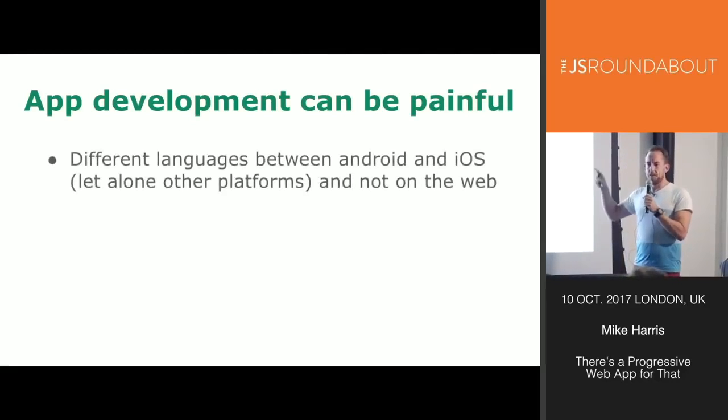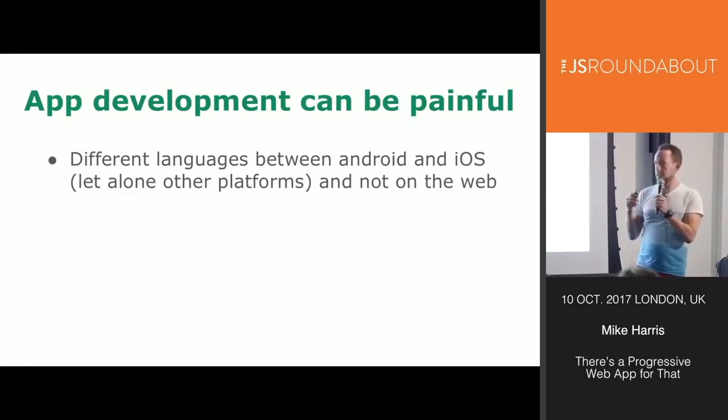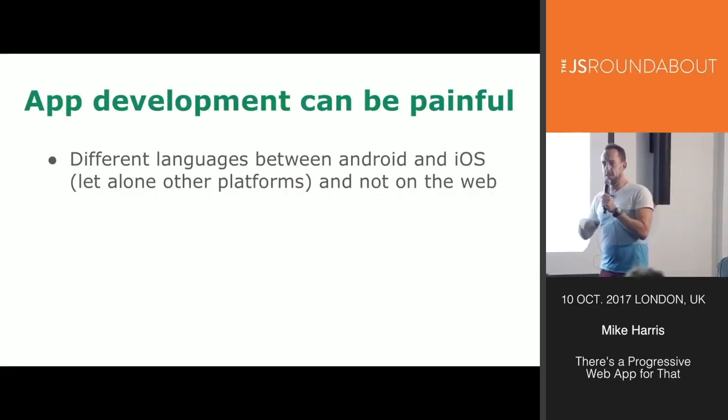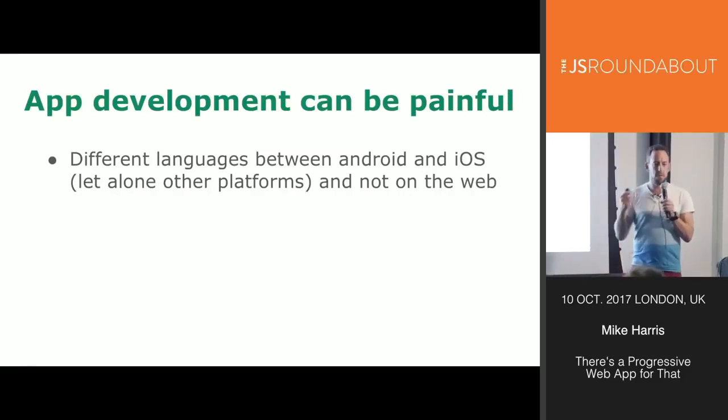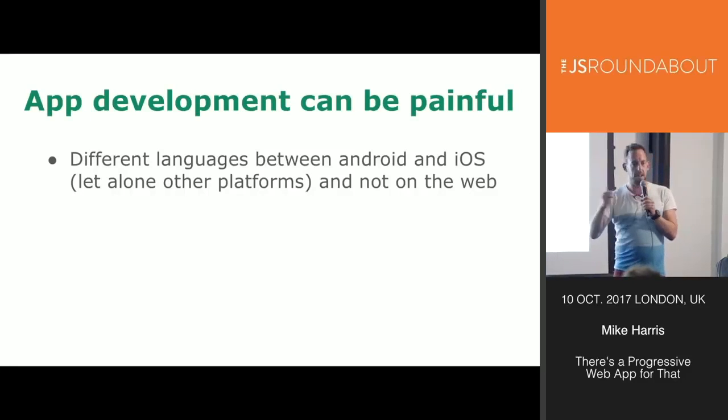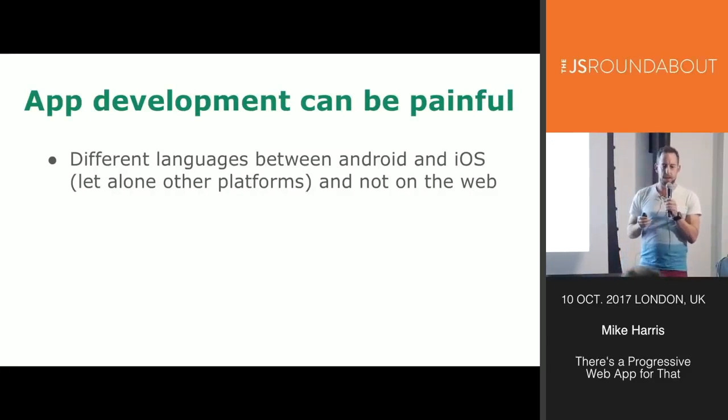So there's different languages between Android and iOS. So you've got Java, maybe you're funky and hipster and you use Kotlin. Otherwise you're using Swift. You can use React Native, but you still have to change the way you develop a whole load of things. So there's a different way of doing CSS. Even within React Native, you have to do different stuff depending on the platform you're on. And even then, you kind of have to develop differently for the web. So you're already developing for 3 different platforms.